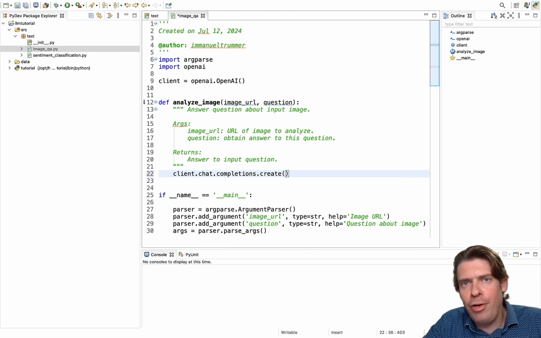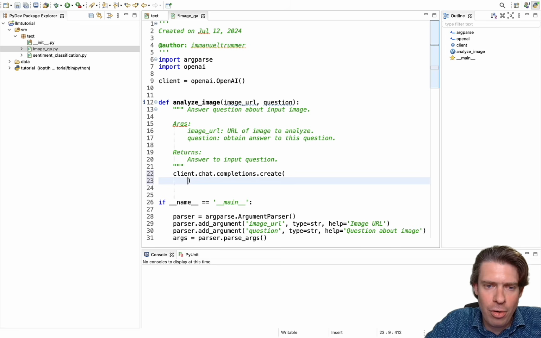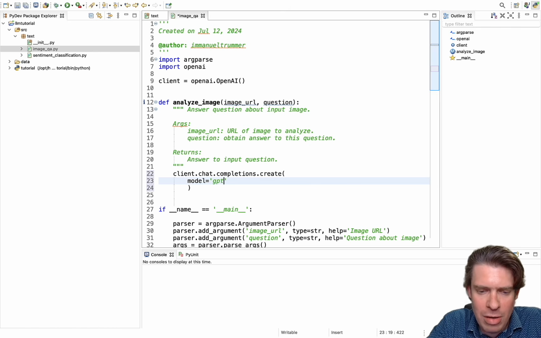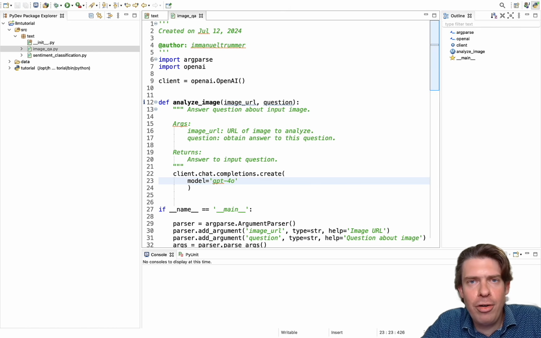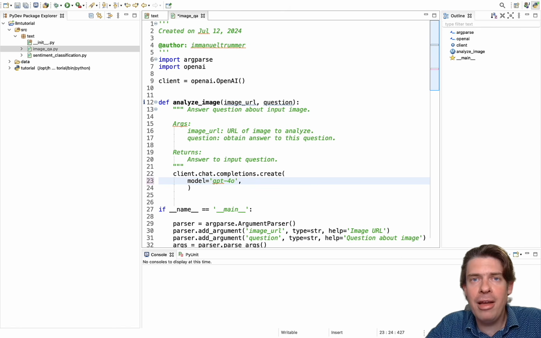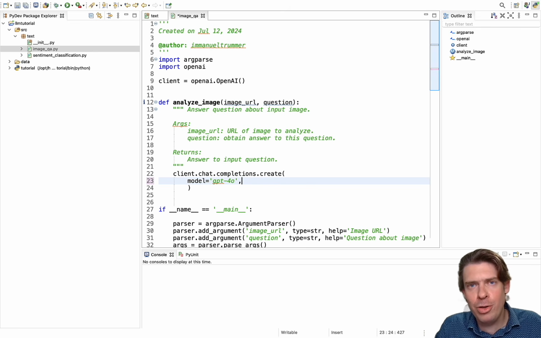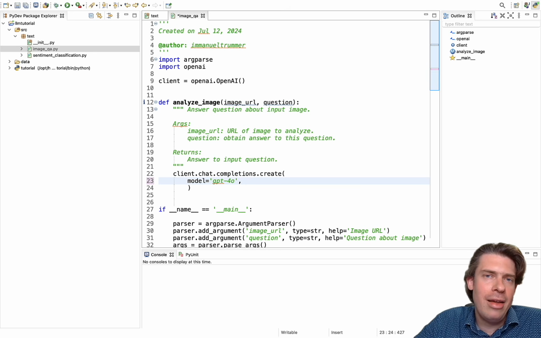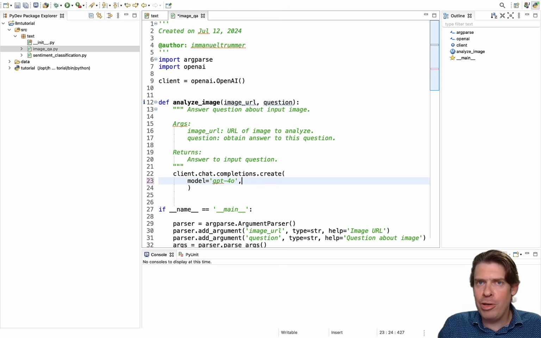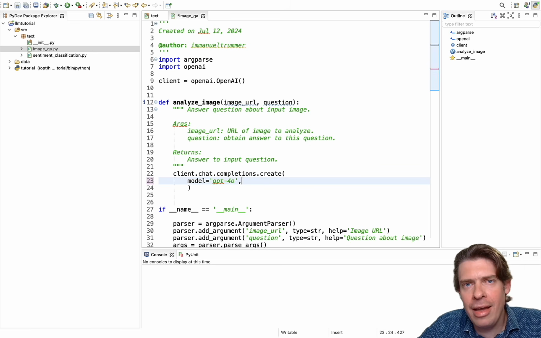Now in this request, first of all, I have to specify which model I want to invoke in order to answer my request. And in this case, we're gonna use the GPT-4 Omni model. So the ID, that is GPT minus 4o. And of course I have to specify the input that I want to send to that model. And GPT-4 Omni is one of the so-called chat models, which means that it generally expects a sequence of messages as input, because it has been designed for scenarios where there has been potentially a back and forth interaction, a dialogue between the user and a model previously. Then it wants to generate the next message in that interaction.